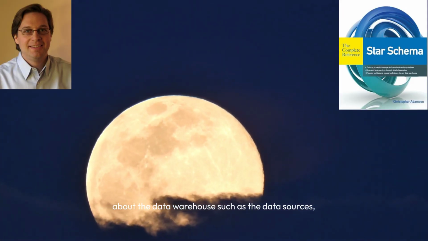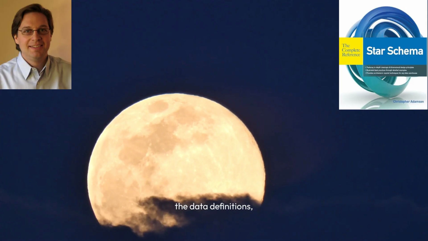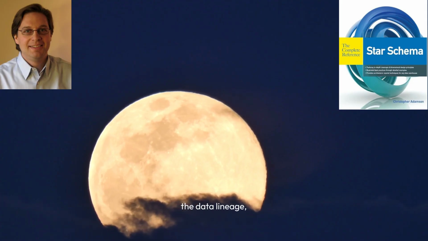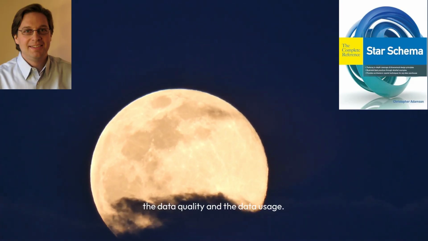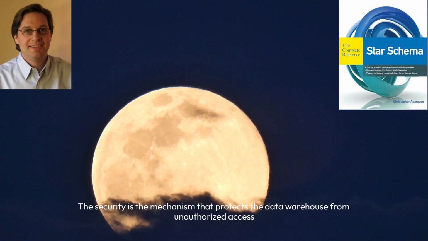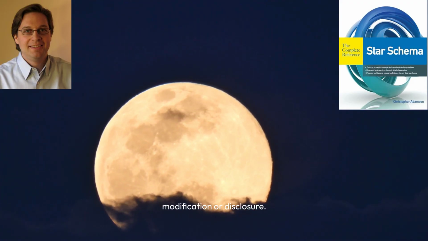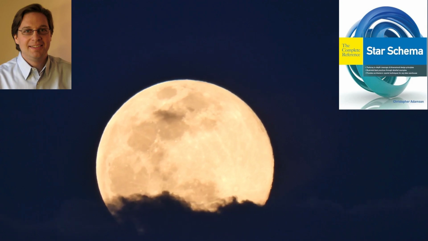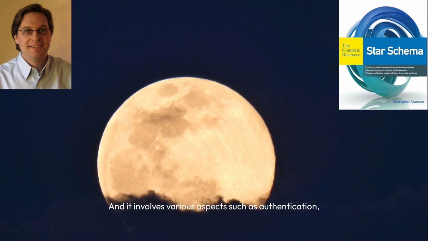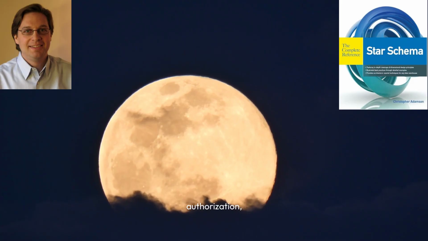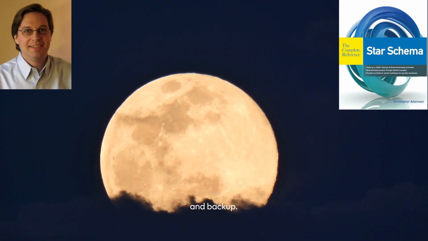warehouse, such as the data sources, the data models, the data definitions, the data lineage, the data quality, and the data usage. The security is the mechanism that protects the data warehouse from unauthorized access, modification, or disclosure, and it involves various aspects, such as authentication, authorization, encryption, auditing, and backup.